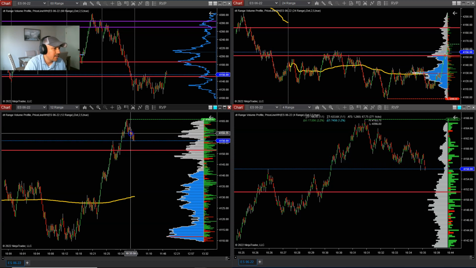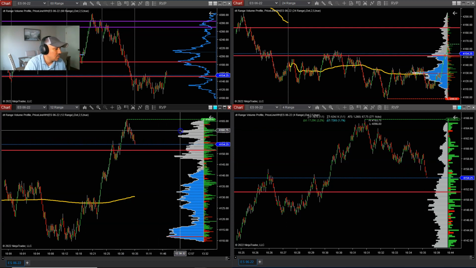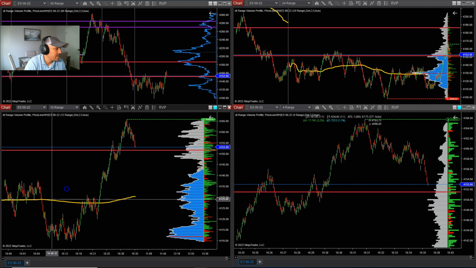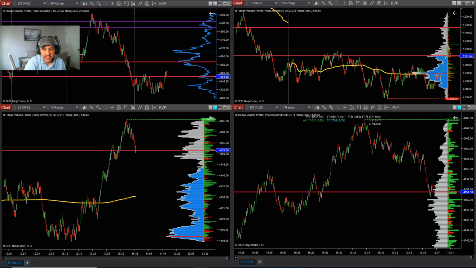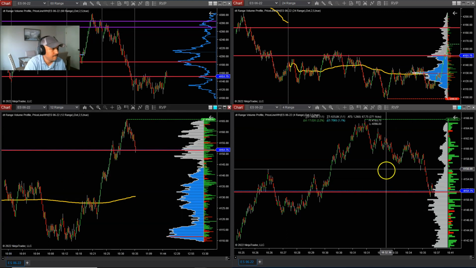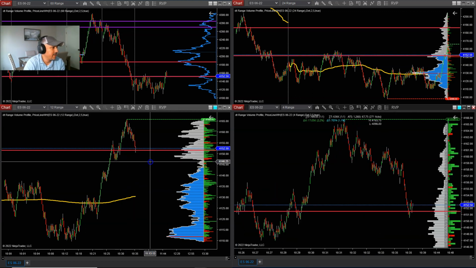just waiting for the pullback back to this area here, right above this high volume area at 61. Went short. It's going to test this area down here. So just up 18 ticks right now. All right, price is hitting off this area here.